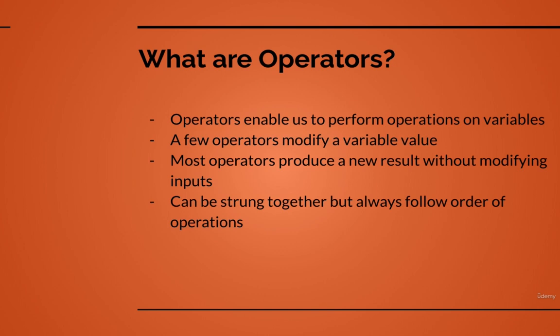Now, operators can generally be strung together, but they always follow the order of operations and then from left to right. Generally speaking, even though it follows order of operations, it's probably good practice to put your operations in brackets if you want to clearly communicate to anyone reading your code, I want this first, then this, and so on and so forth. Even if we do a plus operator and add two numbers, we can add like 50 numbers if we really want, string that all out.